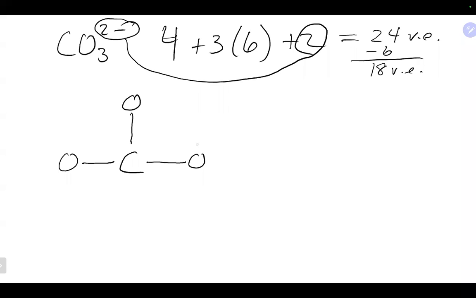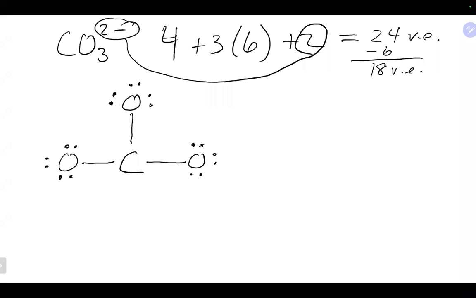And at this point, we're going to put those on the outside. So 2 in pairs, 4, 6. That is filled. 8, 10, 12. That is filled. 14, 16, and 18. That is filled at this point. That is all 24 electrons. Is everybody good in this picture? The answer is no.